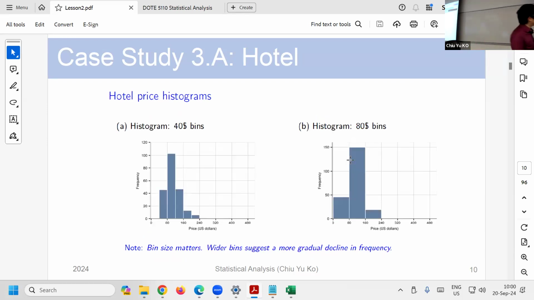Okay, or you can put it in the $40 bin and $8 bin, and you see this kind of shape. It gives you a much better idea when you keep changing the bin. So that's why you will see how it looks. And of course the question you ask me is probably, what bin should I use? There's no hard and fast solution. I change different bin widths, and then you look at the diagram, which gives you some idea how the data looks. Okay, so I think we can go to the work.